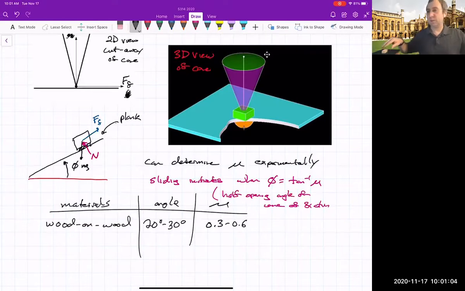What about rubber on wood? Let's try that. I've got a rubber eraser, just a pink eraser. Put it on here, right? It's independent of the contact area and orientation. So I'm starting at 0, go up, up, up. Wow, it's holding on pretty tightly. Okay, it's starting to slide. You can't even see it really. There it is. So it started to slide at like 45 or 50 degrees.